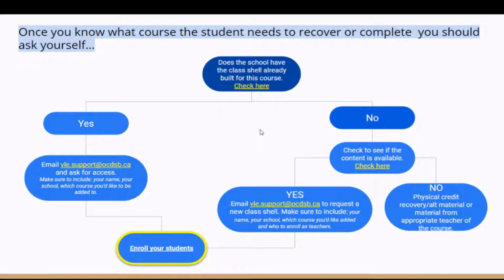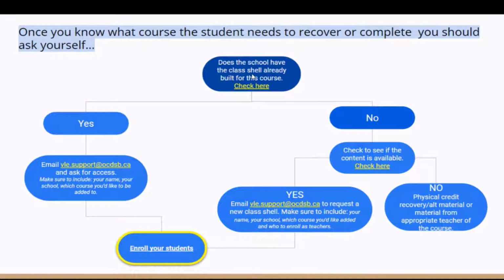So where it is a little different with credit recovery and alternate programs is teachers typically have several students, but they aren't necessarily all working on the same course. So we have to do this manually. So we have configured a way to do this as quickly and as seamlessly as possible. So this flowchart basically explains what happens if you're new to either the credit recovery SST role or an alternate school. So here's where you go.